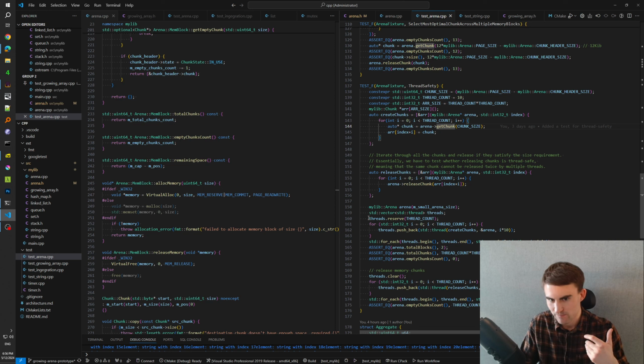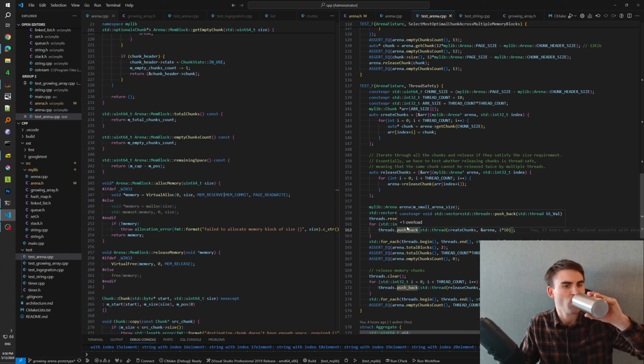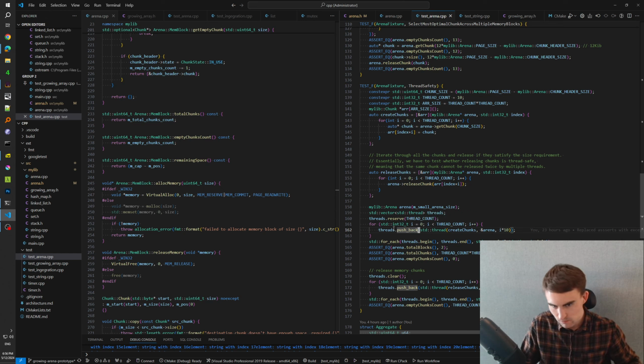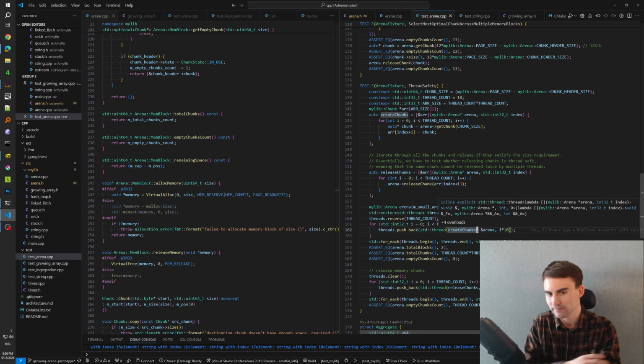Here I create a vector of threads, and I reserve space upfront, so I don't waste any memory inside the vector, right? I declare how much space I need, and here I iterate over the thread count and push threads into the vector so I can join them later.